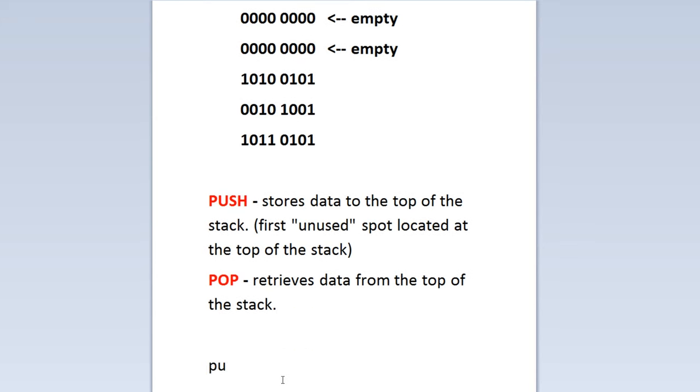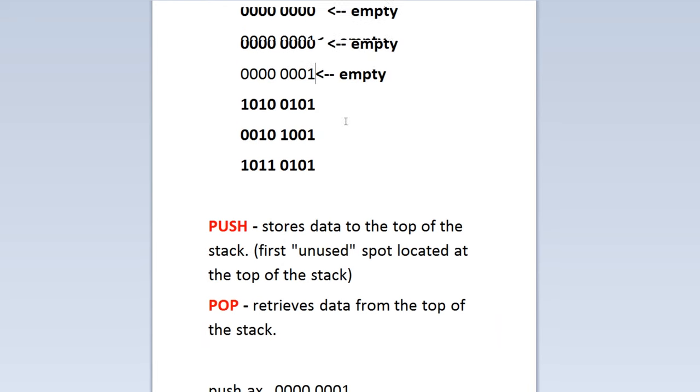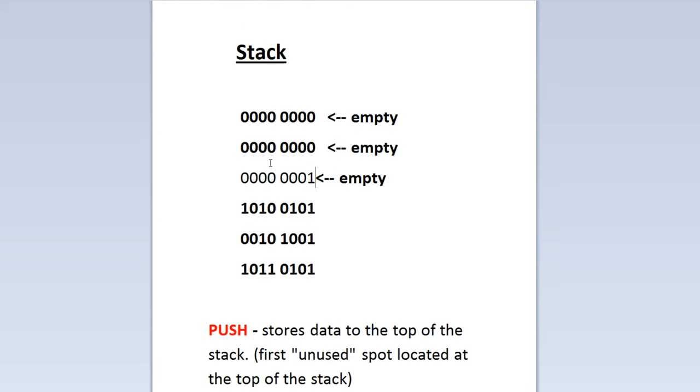Let's say I use the push instruction right now, down here. Let's say I push AX, and let's say AX had the value of 1. Once I hit push AX, it's going to take this value, and it's automatically going to copy it to the first empty spot on the top of the stack. So it would paste it here, right? So every time we push, it copies data on the top and it looks for the first empty spot.